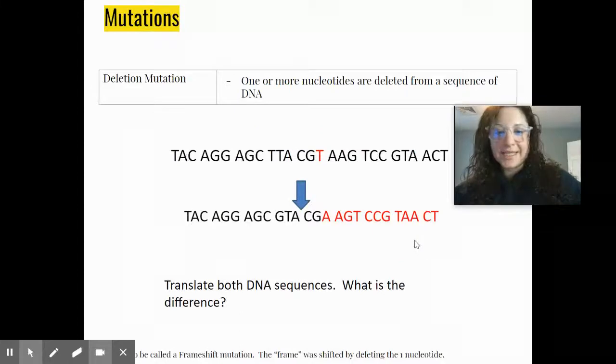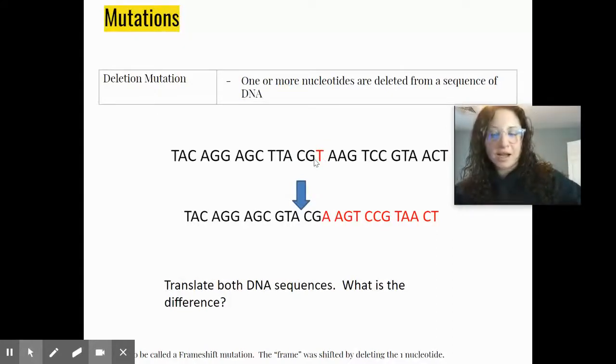So if we look at this in DNA, if I delete just one nucleotide, if I delete this T right here, this is what is causing what we call that frame shift mutation. So basically without this T in our sequence, this A is going to move over to this codon. We're left with AG. This T will have to move over to this codon. We're left with CC, and then this G will move over to this codon, etc.